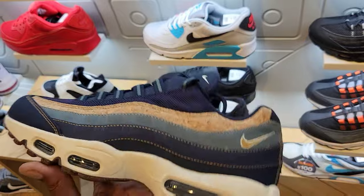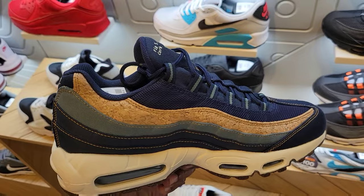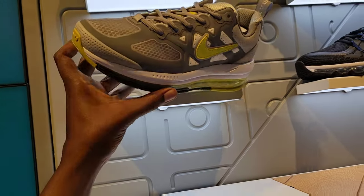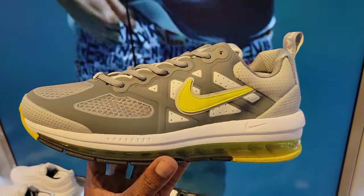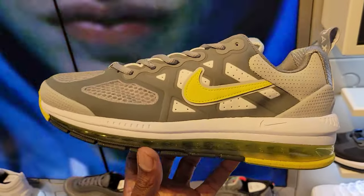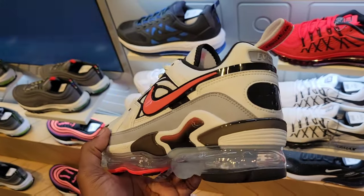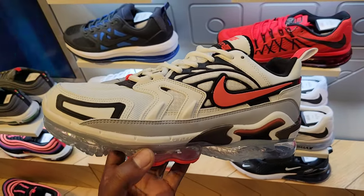Air Max 95s got the cork situation also — what do we think about these color combinations? Definitely dope. On a one-to-ten scale, what do we think about this series? I'm not mad at these at all. Another colorway — they're gonna keep trying. Nothing that really struck me yet but I do like this model. Just haven't found the colorway I'm a fan of yet. What do you guys think about this latest colorway of the Air Vapormax Evo?